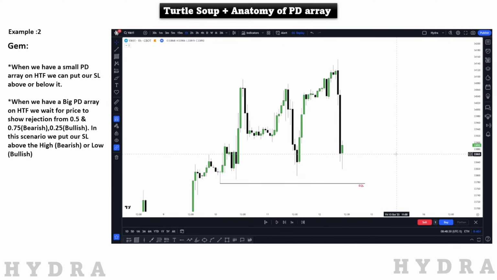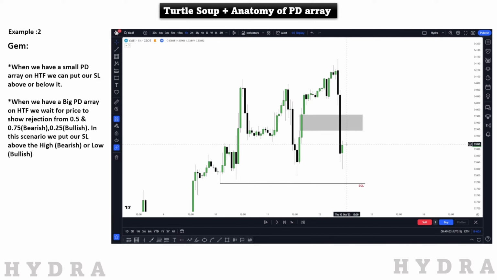So here's a gem that I'm gonna share with you guys. When we have two fair value gaps like this in a single price leg and the delivery is aggressive, how do you know which one to use, right? For that, you will have to look at this part of price, and as you can see, we have a fair value gap right here, which is very high probability. Why? Because this fair value gap is making this fair value gap a high probability fair value gap, because this is a balanced price range, a BPR.